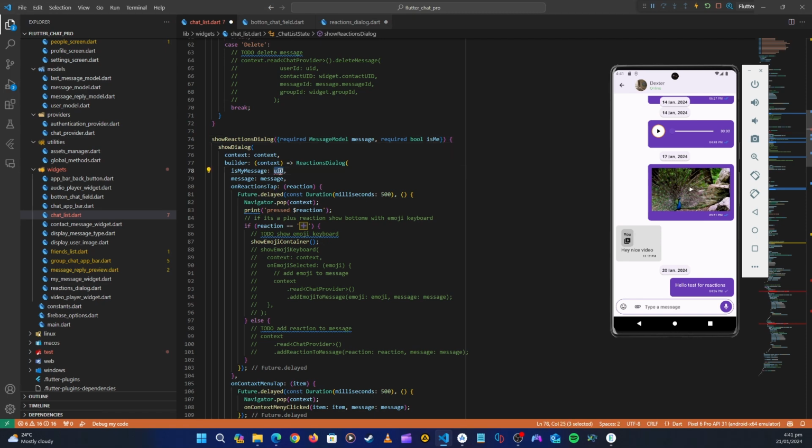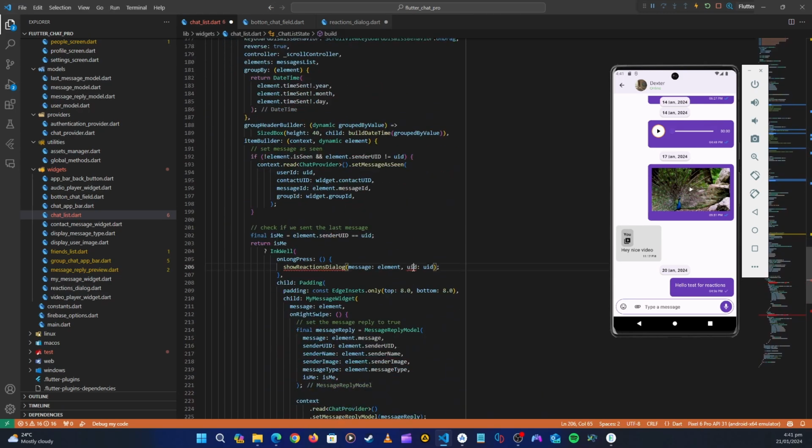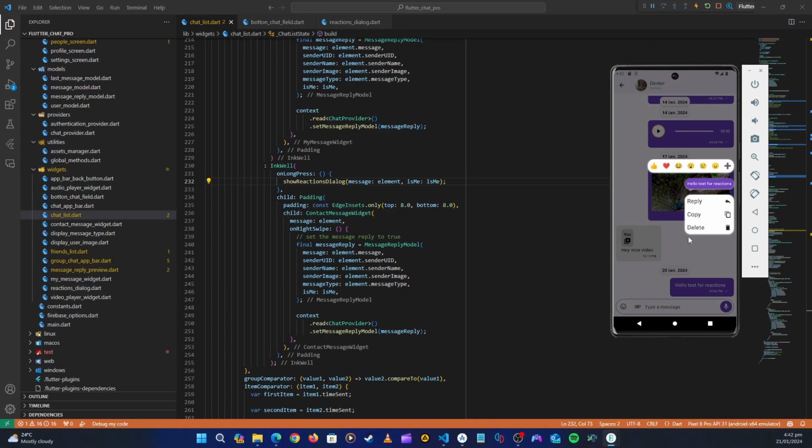Then here we'll pass is me. Right, now when we go back to where we are calling this method, here in the UID we are going to say is me, and then we'll pass is me. Great, so let's copy that and paste it here. Nothing is going to change, the functionality is all the same. Okay, so let's hot restart, and then if we check, you can see that everything is the same.